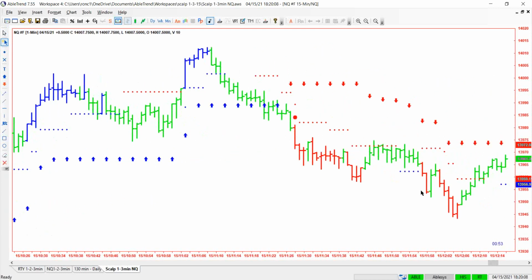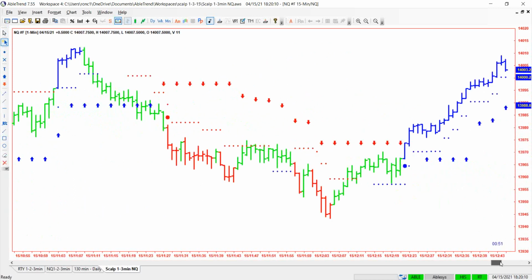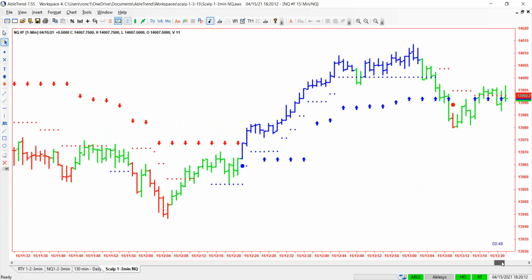Scalpers just go for the 5 points. You can go with anything you like. With 5 points, you can nail 5 points all day long. Okay. Next trade, another trade would be right here. Hits the blue dot, closes right on it. A minute later, that's a winner. So that's how we do the Scalp Chart. We keep it real simple. If it hits a blue arrow or a blue dot, as long as it doesn't close under it, we don't want it to break under support. We jump on the trade. 5 points is our target.